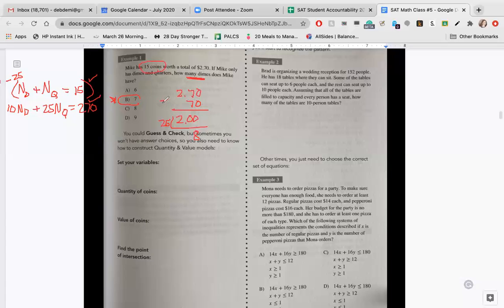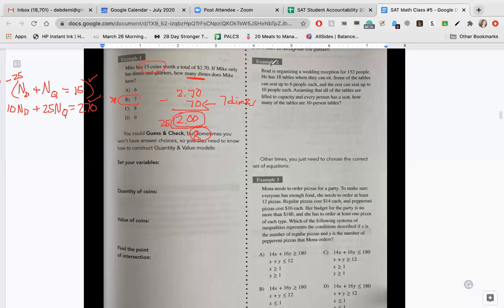So you can totally do this one working with the answers. You pick the answers, this would be 7 dimes, that'd be 70 cents, that's 7 coins. And we have $2 left, and the quarters are each worth 25, and then there's 8 of them. So 8 quarters and 7 dimes gives you 15 coins. So don't panic if you don't know how to do these. You have the answers looking right at you. So try different scenarios. If you wanted to start with 6, it wouldn't work because it wouldn't be divisible by 25.